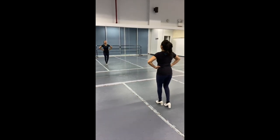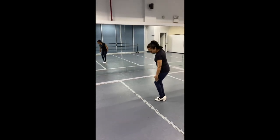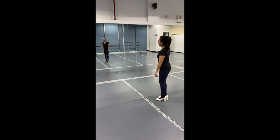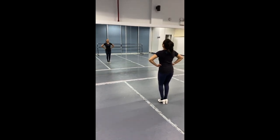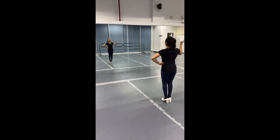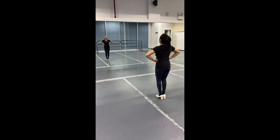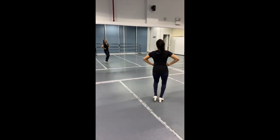Yeah, so here we go. We're gonna start to the right. Ready? Remember, your plie, you have to have your knees bent all the time. We cannot do zapateado like that. It has to be with a lot of plie, mucho mollero. Here we go. To the right, the whole sequence, and then to the left, the whole sequence. Here we go, five, six, five, six, here we go.